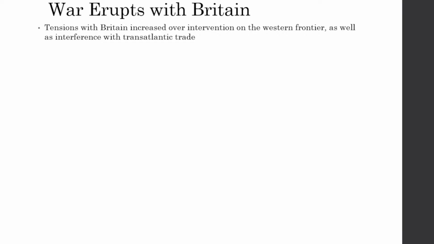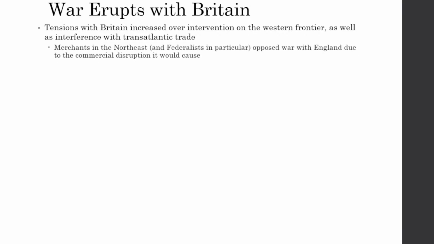Which again would be like war level crimes. Not war crimes, but crimes to initiate a war. However, merchants in the Northeast, which is to say Federalists, didn't want war with England because they felt it would cause just commercial disruption, which isn't untrue because, again, Britain was like the main economic power in the world at the time.